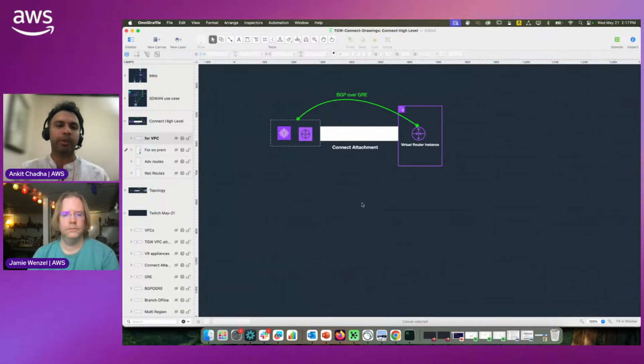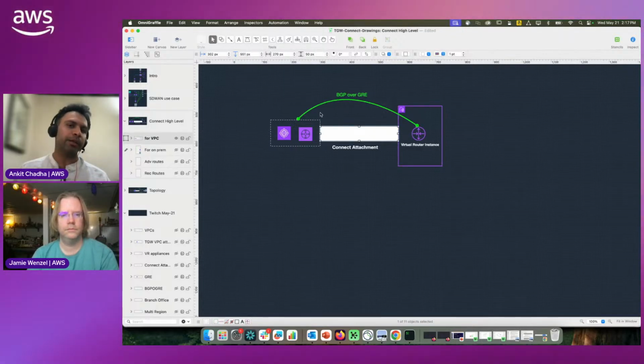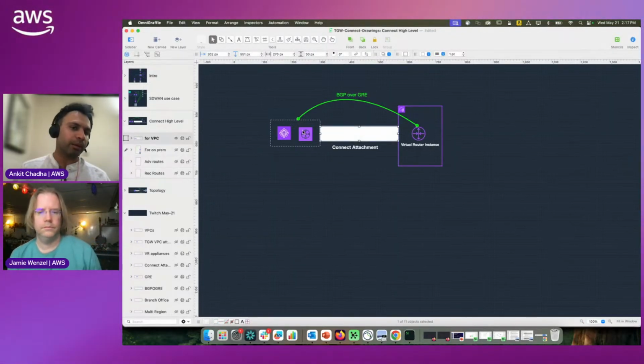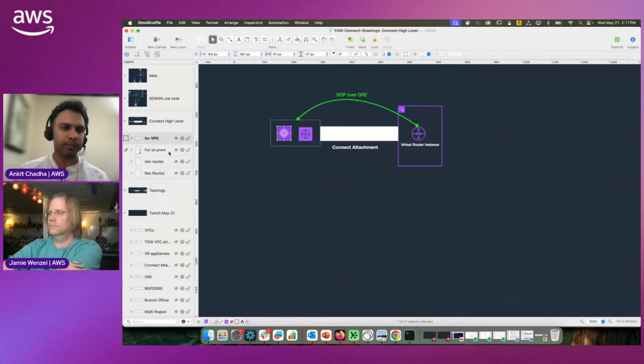The key takeaway is that just like you would associate your workload VPCs with Transit Gateway as a VPC attachment, the first step to getting a Connect attachment is to create a VPC attachment towards your SD-WAN VPC as well. Now, once this Connect attachment is created, to get dynamic routing, you would configure BGP over GRE between this EC2-based virtual router appliance and either Transit Gateway or Cloud WAN.